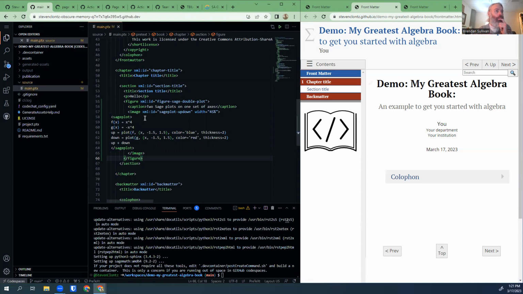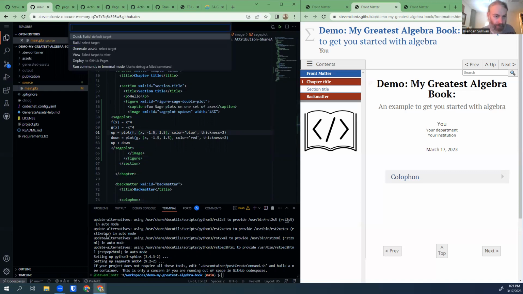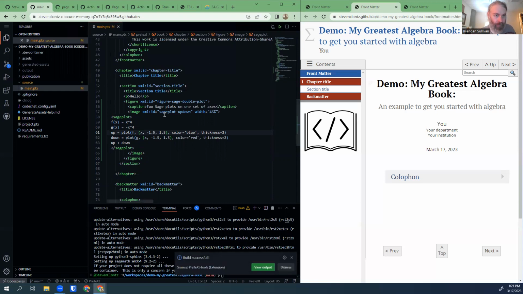It's just a bunch of code. It's like when you learn LaTeX, right? Someone gave you something that works. You're going to paste it in, or open it up, and then you're going to tweak it and edit it until you figure out how to do it. I'll explain what actually happened here in a moment. But first thing I want to do is rebuild. Quick build. And I want to view the output.